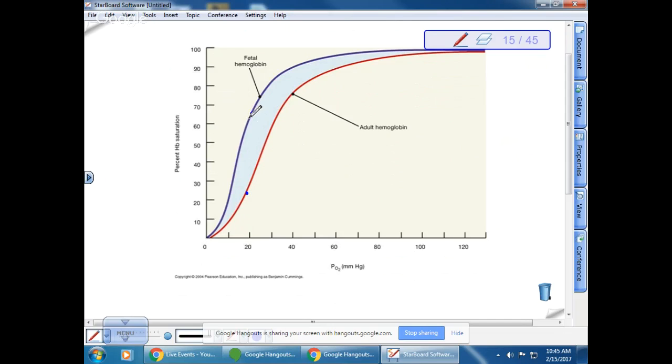Excuse me, give up oxygen, but the fetus will take up the oxygen, that's what I meant to say. So notice how this curve is steeper than the adult one. And what this suggests is that at 20%, the mother is giving off oxygen and the baby is picking it up. And so this is what would be necessary, right? If they were exactly the same, there might be a conflict. So that's why fetal hemoglobin is so important for the transfer of oxygen from the mother to the fetus.